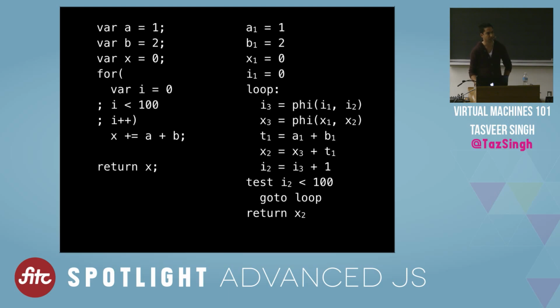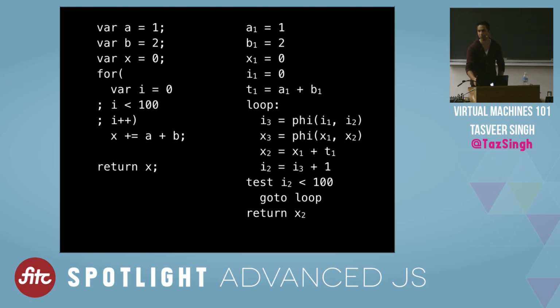What this phi instruction does is it basically says which one of these 2 variables was defined last, right? So in the first iteration of our loop, I3 is equal to phi I1 or I2. I1 was defined last because it's our first iteration. On the second iteration of our loop, I2 will be defined last, right? So I3 will be the same as I2. This is how it does analysis to see what's actually needed within the loop and what's not. And once it goes through this analysis, it can easily determine that T1 isn't needed in the loop and just hoist it outside of the loop.